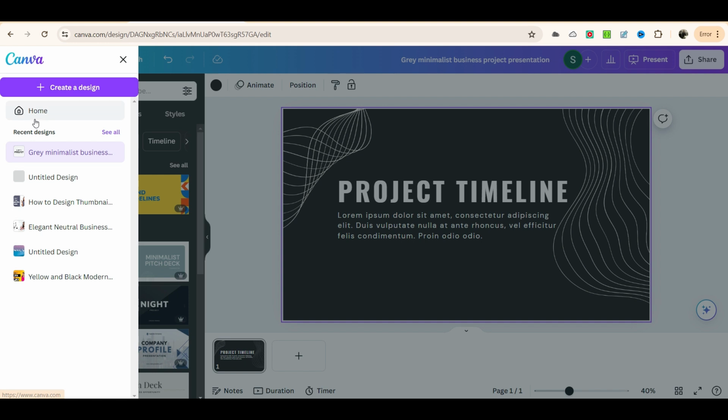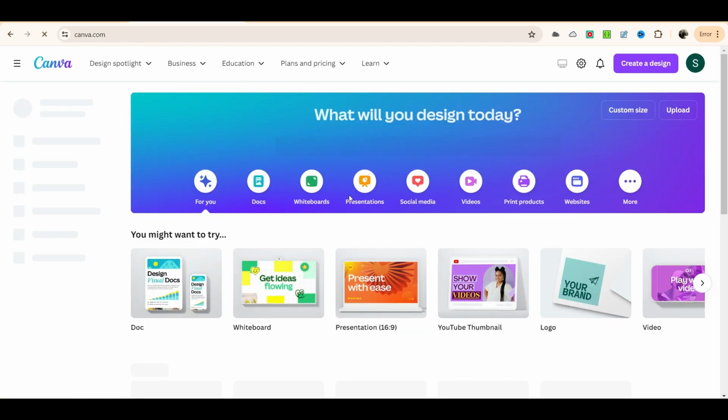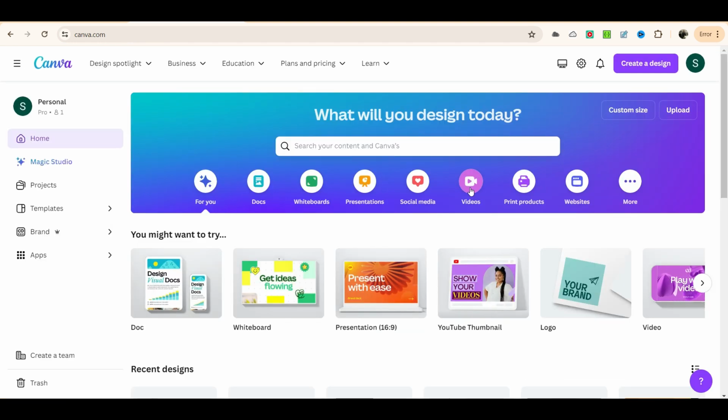Going back to the home page again, you can create social media videos. If you want to create it, you can do that. You can print products. So let's say if you wanted to design any t-shirts, cups, etc., you can use print products here, which will help you to do your print on demand. If you want to create website designs, you can use Canva for doing that also. So there are a lot of things that you can do with Canva, and step by step we are going to start using Canva for creating thumbnails, for creating logos, etc. from the next videos.